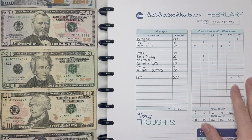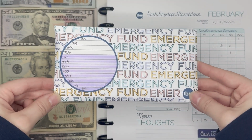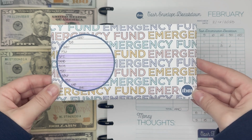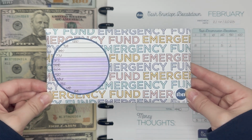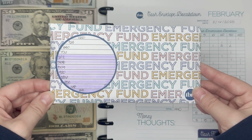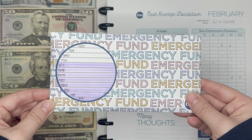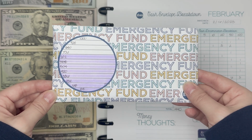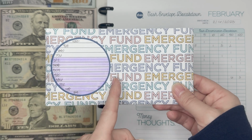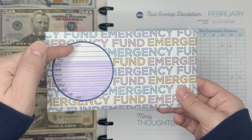As usual, I do want to start out with talking about my emergency fund. I have an established emergency fund, which I keep in a checking account. I like to try and build that emergency fund up without actually budgeting for it. At the end of every pay period, any cash I have left over in my variable expense cash envelopes gets put into this emergency fund envelope. The goal is to get to $1,000.